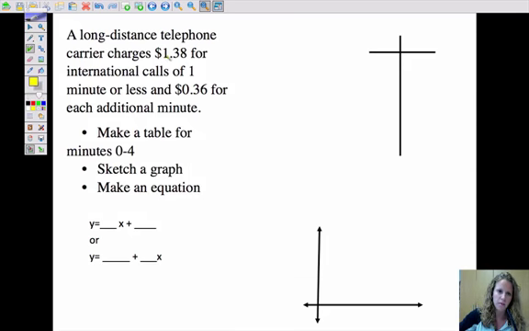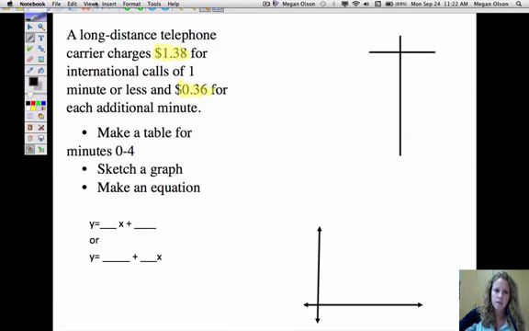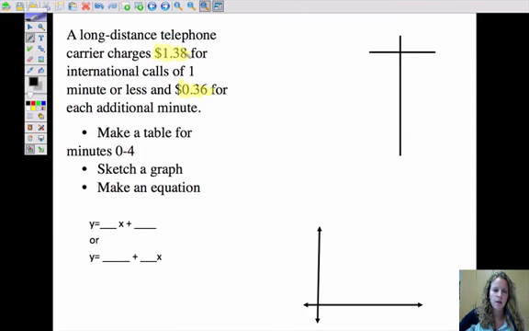To check here, I'm going to look at my two numbers. This one to me is 1 minute or less. So that means right away, no matter what, after you push start or call on your phone, that's our starting value. And then for each minute over that first one, we go up, okay? So this would be our slope.